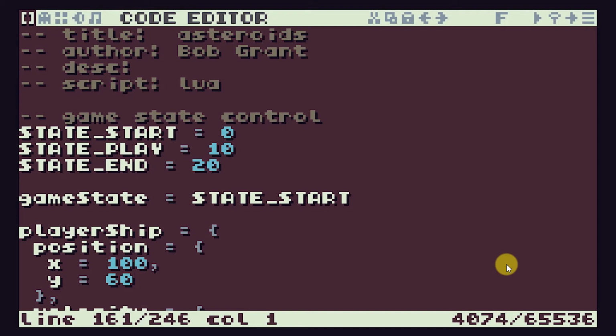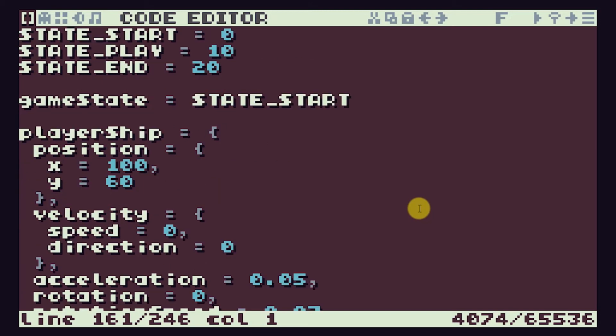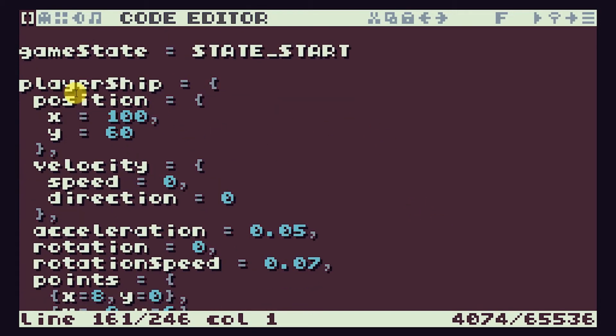Okay, so in my version then, I've broken the code up into a number of different parts. So I'll take you through those as we go through. The first thing we need to do is in our player ship definition, I've added in this acceleration attribute or variable inside our object. So this is the speed for the acceleration vector. That will give us the speed that gets added each time that the person presses the thrust button. And of course, the direction of that thrust will be given by the rotation of the ship, so the direction the ship is pointing in.